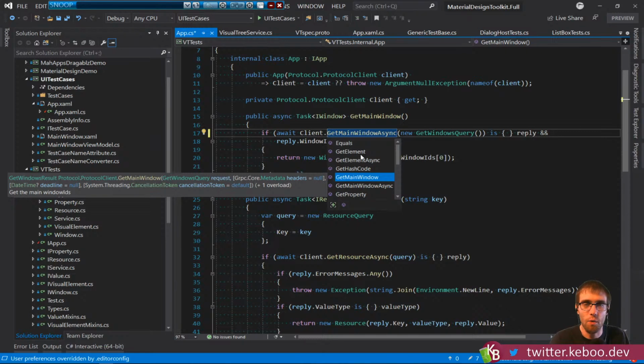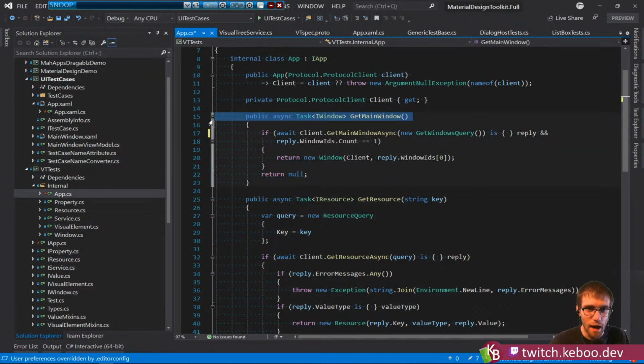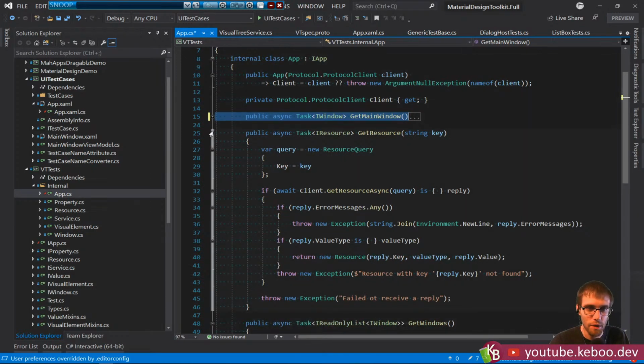It's already dealt with the difficulty of async and synchronous overloads and building those out, and I don't have to think about that. The generated code builds all of that out and handles the communication back and forth for me. All I have to do is provide the implementations on both sides. So no more figuring out how my thing should talk back and forth, how do I send this, how do I do that? It just works, and it's awesome. I love gRPC. I am now a firm believer.